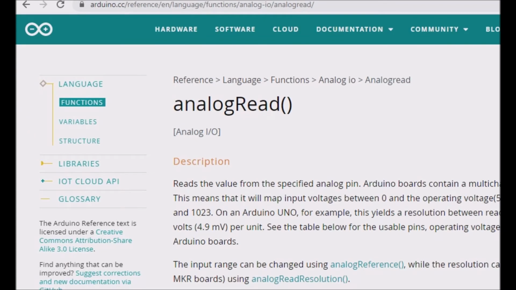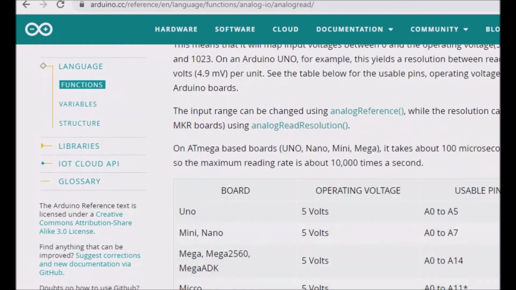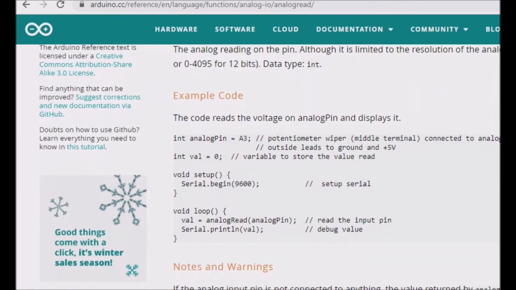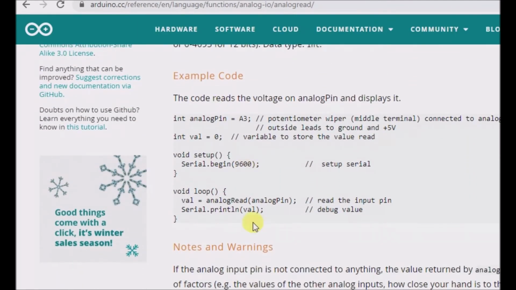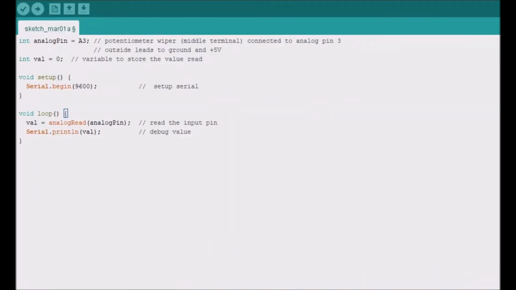Alright, so for the first sketch, I just went to the Arduino website, typed in analog read, and went for the sample code. And I just copied and pasted it in here.